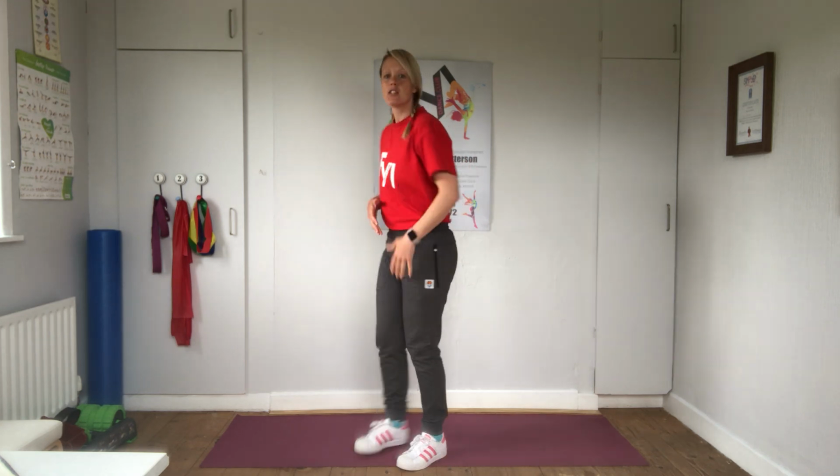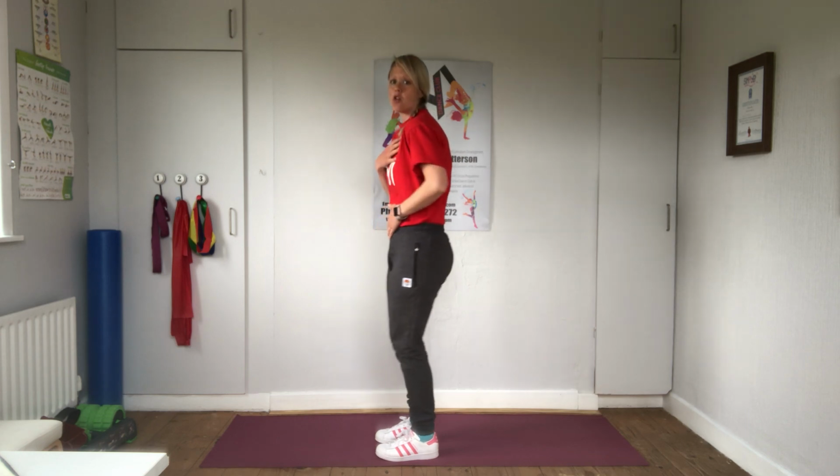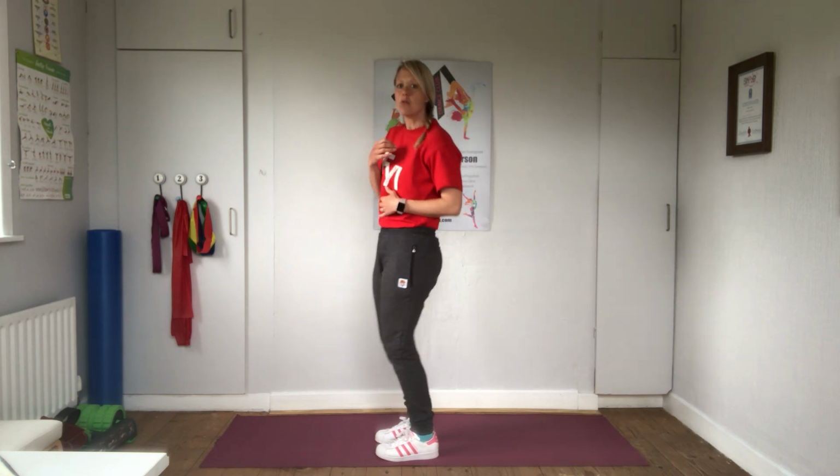Now remember, for your locking, you've got to be rocking the whole time. So this is your back rock, so you're just bouncing away, your knees are coming forward and your body's going back. It's quite a subtle move, but it's got to be on beat and it's got to be there.